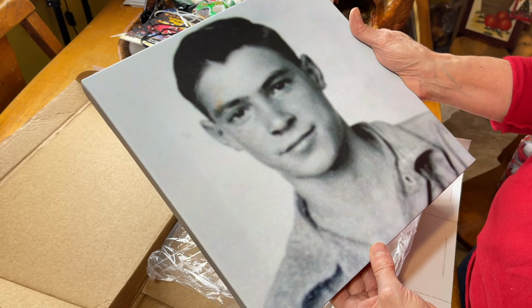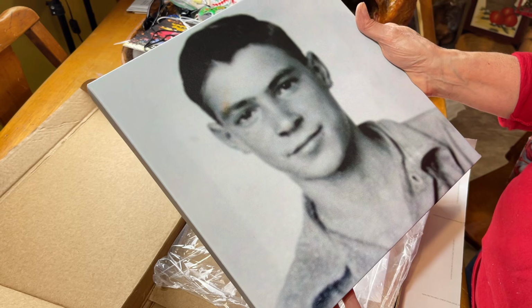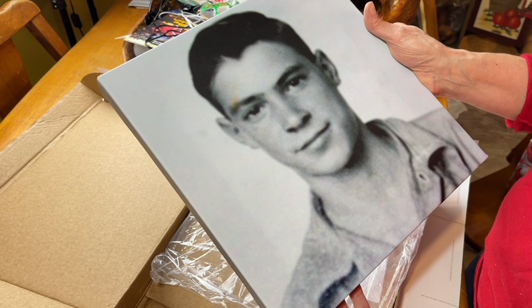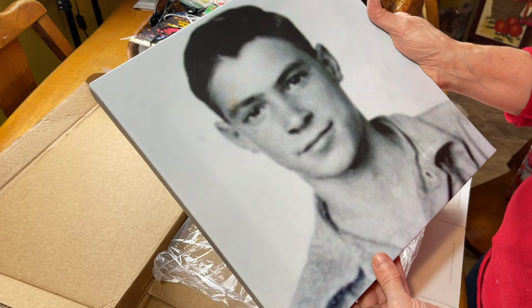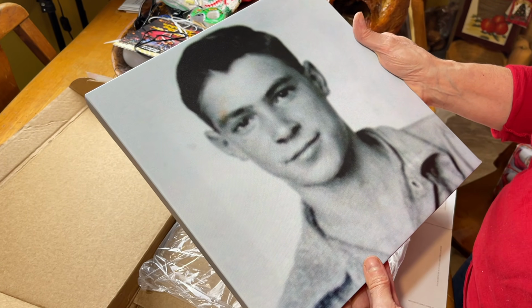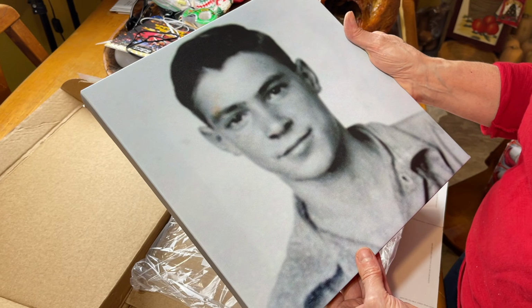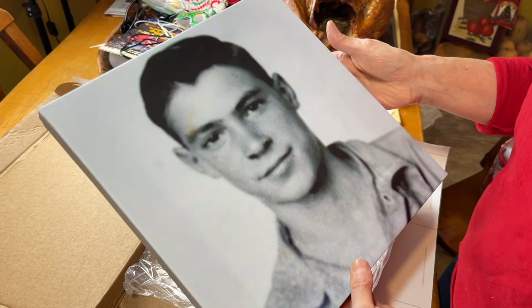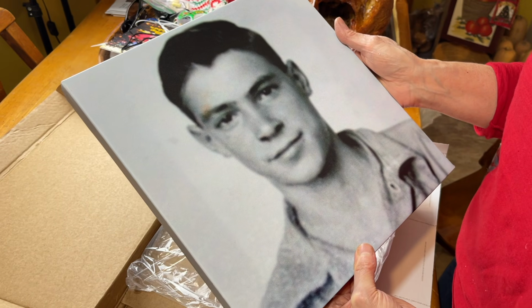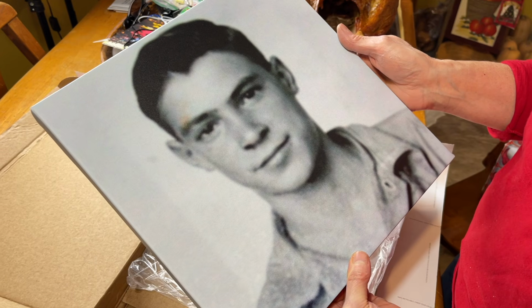Anyway, she said, I want you to do the one for Pap, and then we could hang them together since we both got homemade clothes on and we're about the same age. I said, okay. So I got it right away for her for Christmas. And then about 2 weeks ago or something, I was down there one day, and she said, you know, you never did get me that picture of your daddy. I said, well, maybe you just ain't waited long enough. And she didn't say anything, so I know she'll be pleased with it.